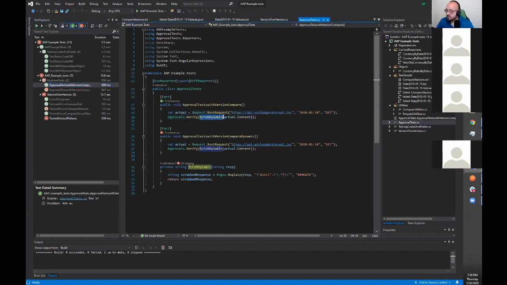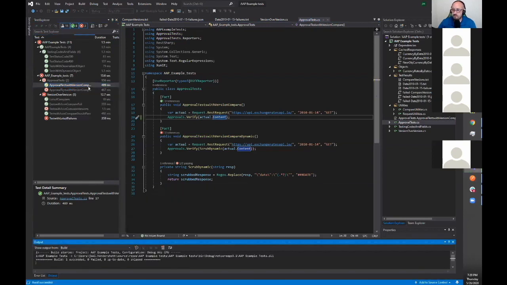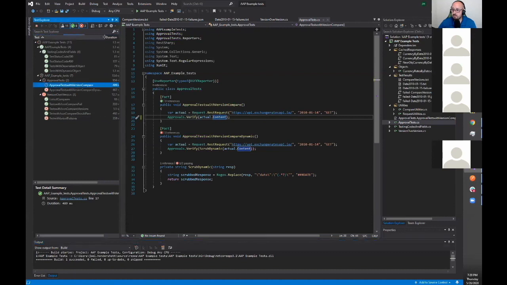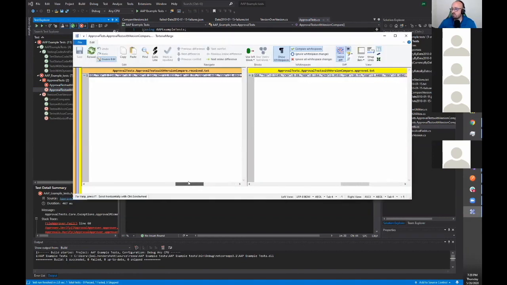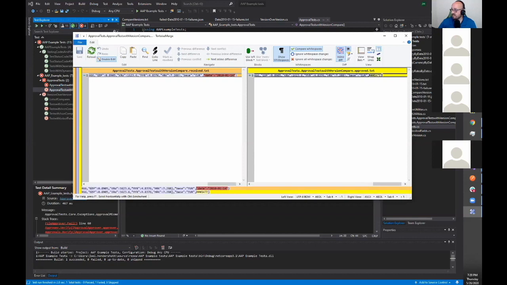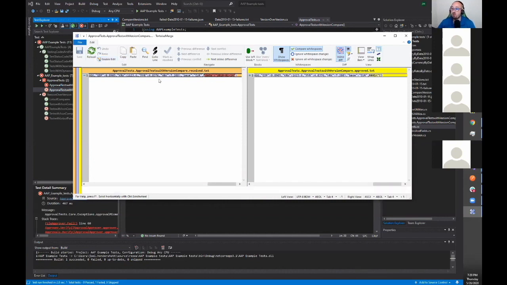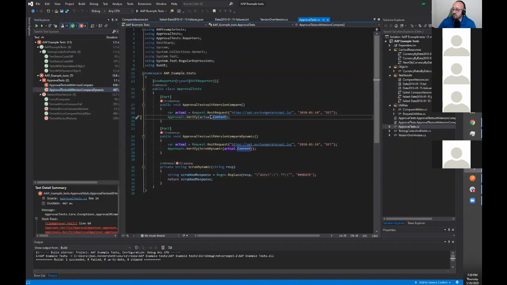Let me just make sure. We're going to start with this one. And this actually takes a string whenever we run these tests. So whenever there's a failure, in this particular case, because we removed the scrub data, this is saying this is the exact output that we're expecting. At the end, it's expecting pound date, but instead it is getting this date. So let's say this was the one that we wanted to keep. We would say use this whole file, save it, and that is now our new baseline. In this case, we knew that that date was going to be different.